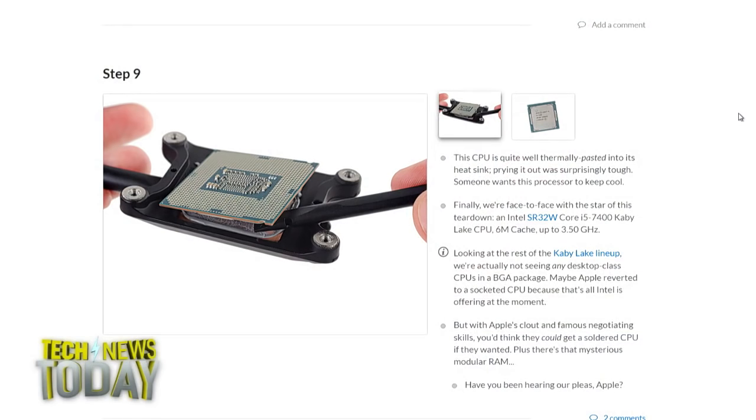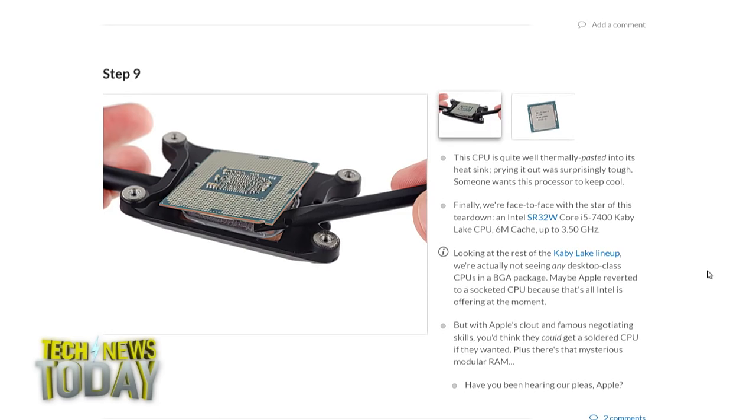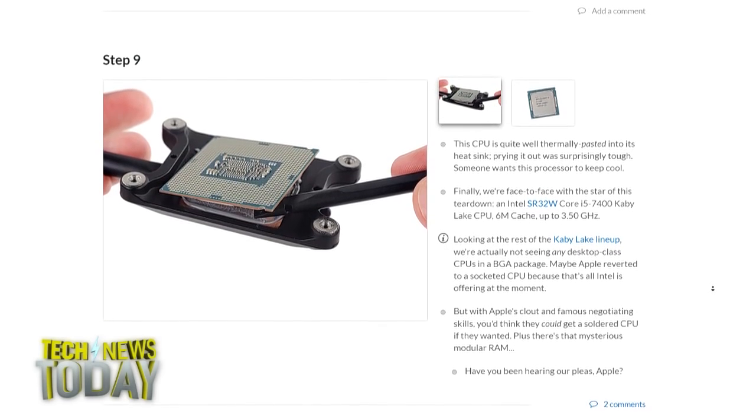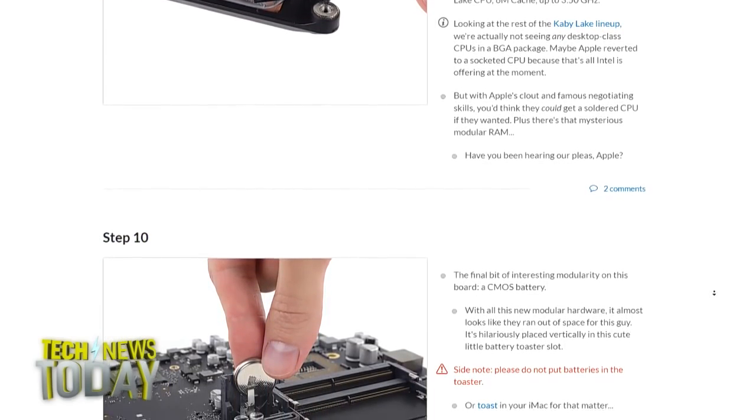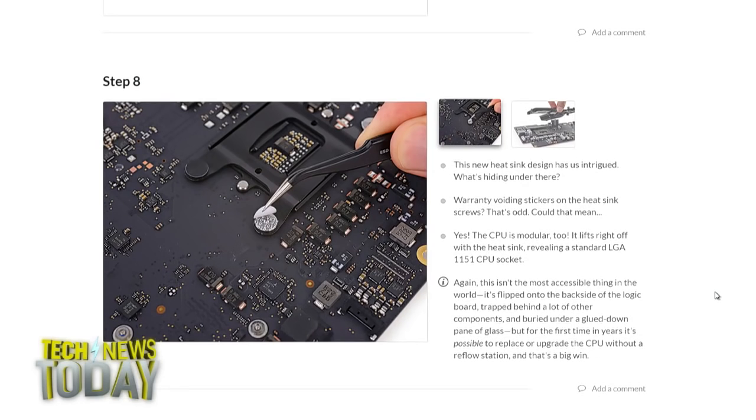And it's a Kaby Lake socketed processor, which means that if you get the low-end iMac and you want to go on Newegg or from someone like us and get a higher end processor, you can just drop it in. We're doing testing now, so we're not 100% sure that it works, but we're like 98% sure that a faster processor will work just fine in it. So this was obviously a conscious decision on Apple's part to allow people to swap out the CPU and the RAM. Do you have any idea why they did this?